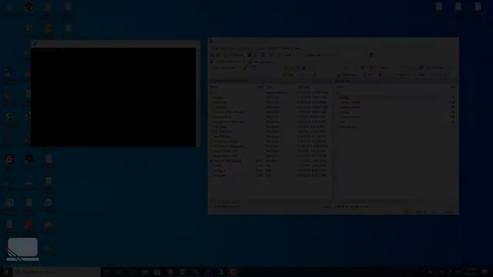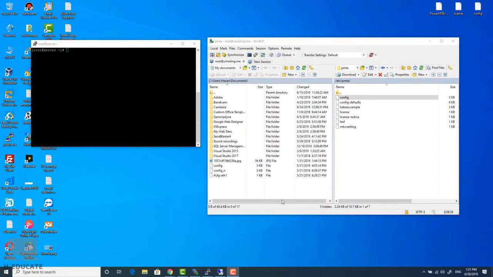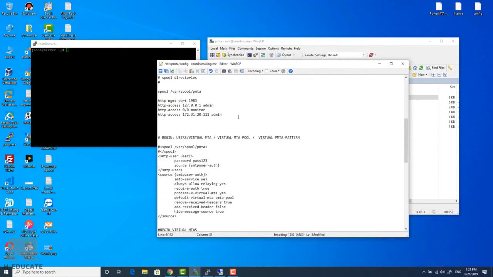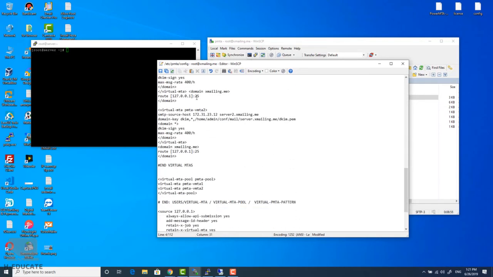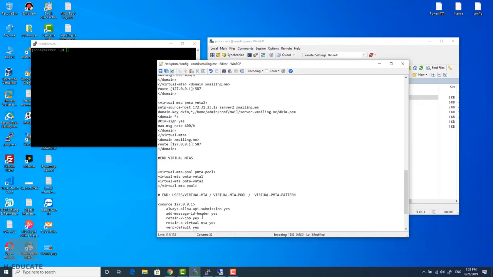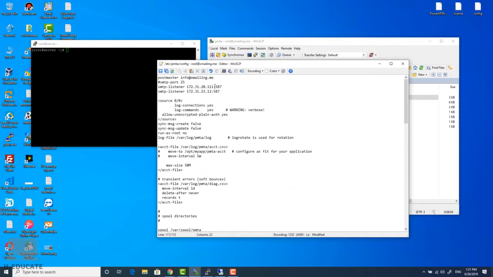Let's do this. What you need to do is to log in again or access your configuration file for PowerMTA. Let's edit this file. I will open it, and you can see here in the SMTP listener we are using port 25. Simply say 587 and then go down. I will be using also port 587 here and not 25. Go down and change the port also down. So now our server will be using port 587. Let's save this. Very nice.